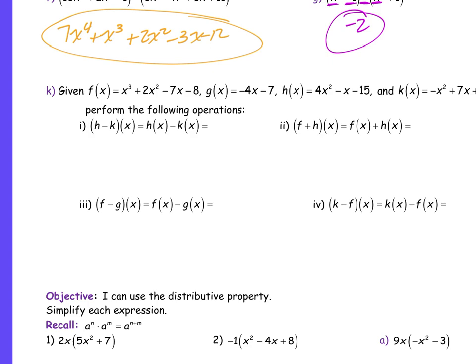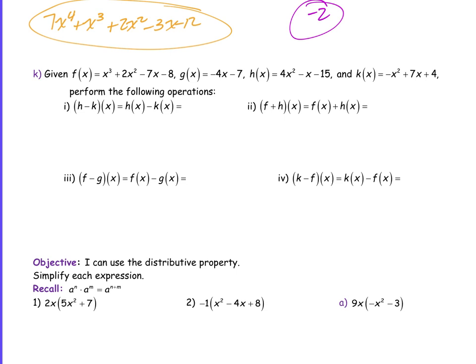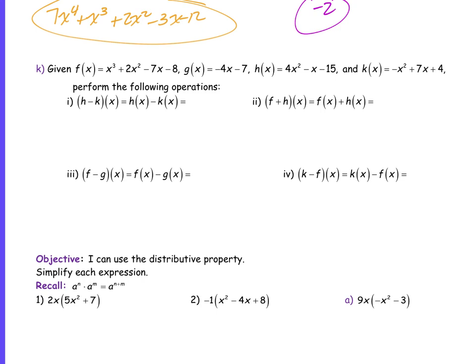7x to the fourth, plus x cubed, plus 2x squared, minus 3x, minus 12. What did you guys get for G? Negative 2. Who did not get negative 2? Who does not know why it's not negative 2? Because I know I saw several different answers on your guys' page on this one. But x to the fourth minus x to the fourth is zero, right? And then negative 1 minus 1 is, this is a subtract sign, not an add sign, so it's negative 2. So on this one, I'm just going to set the first one up. If you didn't still didn't quite understand, this is how I did it and how it kind of made sense to me. So h minus k, I just wrote it out. I said h is 4x squared minus x minus 15, and then minus k, negative x squared plus 7x plus 4. And once I wrote it out, it's just like the top four, right? If you write it out that way, actually write out the problem instead of trying to do it in your head, and now it's just like the top four. Does that make sense?